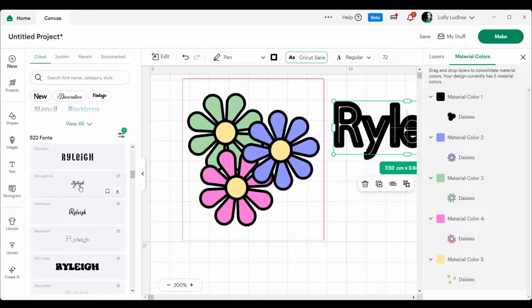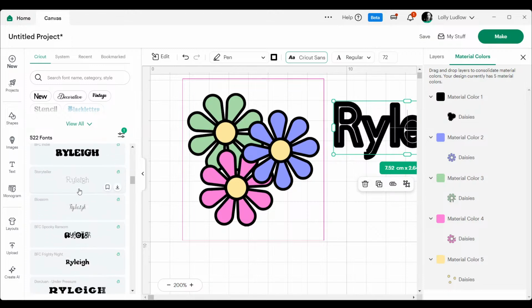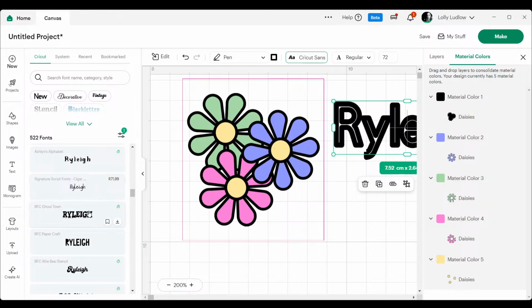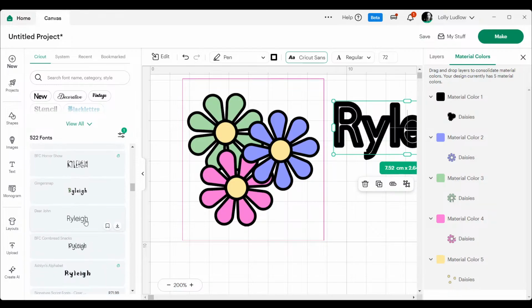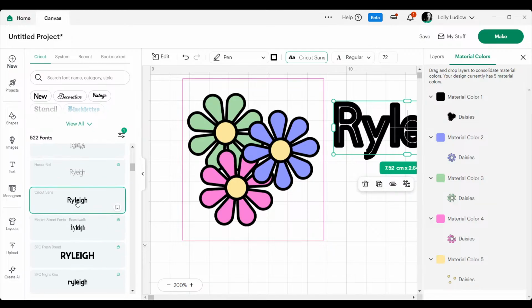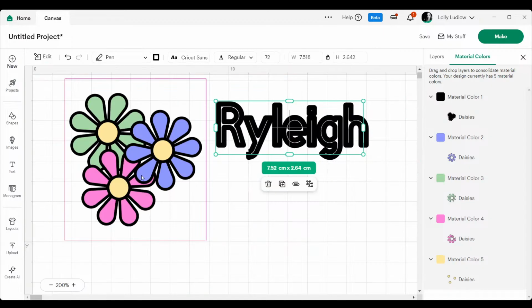So let's have a look and see. Let's choose Dear John. Looks like it is just that. Let's keep it on Cricut Sans. And let's have a look.